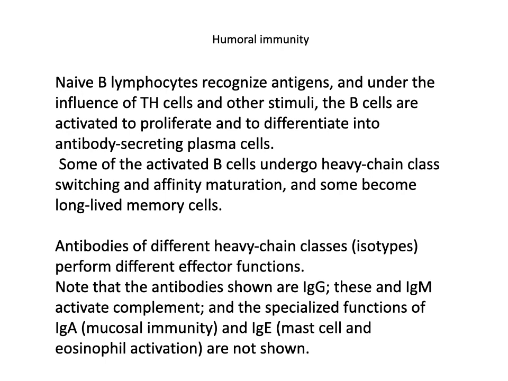Now, we need to be familiar with the concept of naivete of B cells. Naive B cells are B cells that have not yet been exposed to antigens. Wa pa siya mga virgin B cells, wa pa siya exposed to an antigen. Now, if they are exposed to antigens, the B cells either divide or proliferate, or they differentiate into plasma cells. And the plasma cells serve to secrete the antibodies.